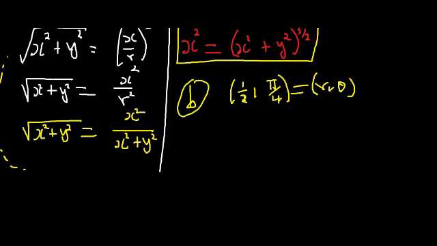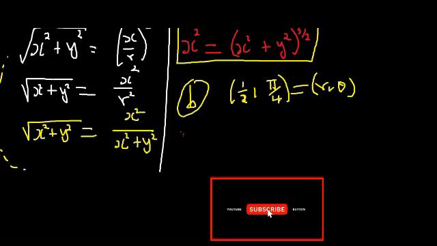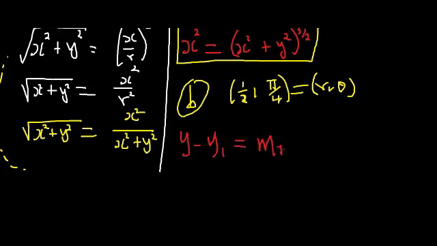Now we know that the general equation of a tangent is given by y minus y1 equals mt, which is the gradient of the tangent, into x minus x1. Looking at it very well, our y1 and x1 are the initial conditions that are given to us, which are these conditions here. We have to express y1 and x1 in polar coordinates, then we come and substitute it back there.